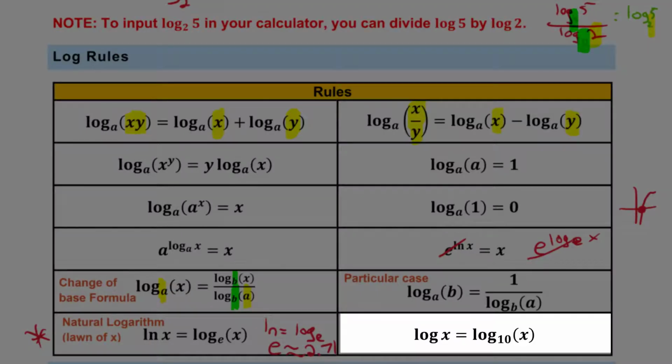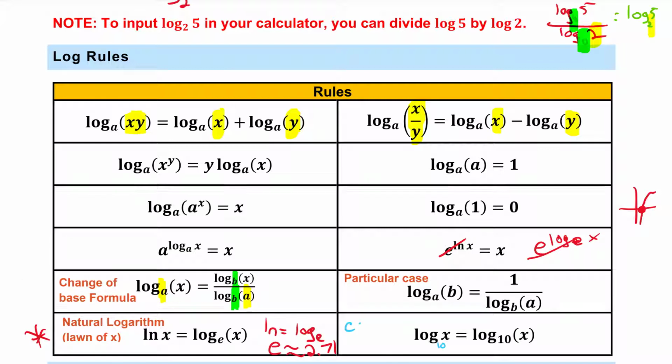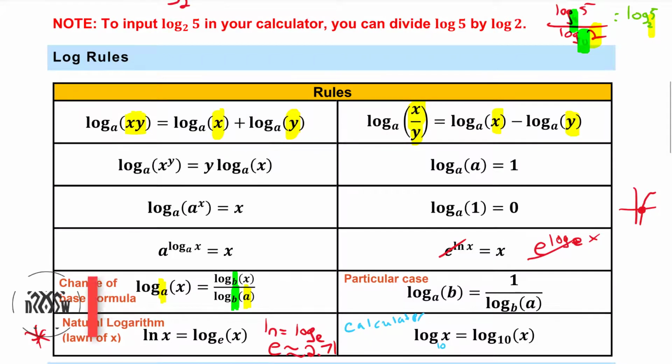And this is an important note. So when we don't write anything, it's really log base 10. So in your calculator, it's probably log base 10. And then if you have a log base 8, then you can play around with it by yourself. But by default, it's log base 10. So that's what I meant here by the change of base formula. You can just type in log 5 divided by log 2, because we can use the change of base to compute log base 2 of 5. So that's enough for the rules.